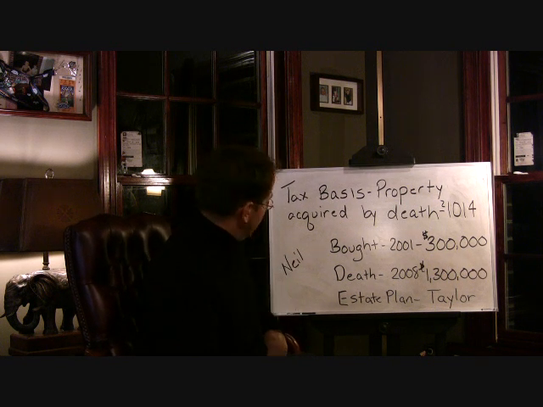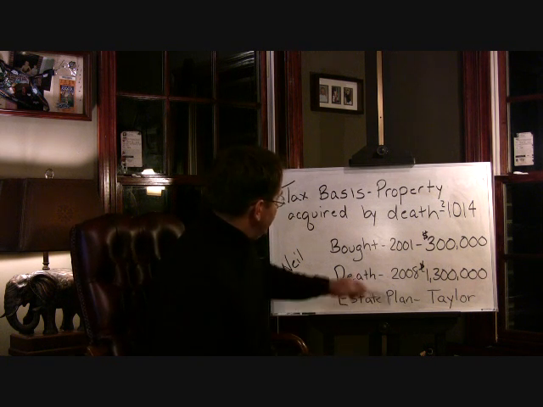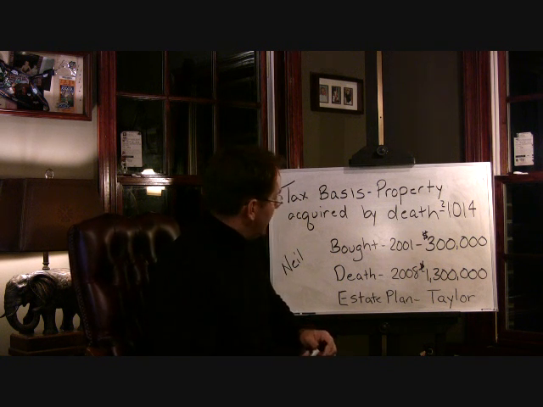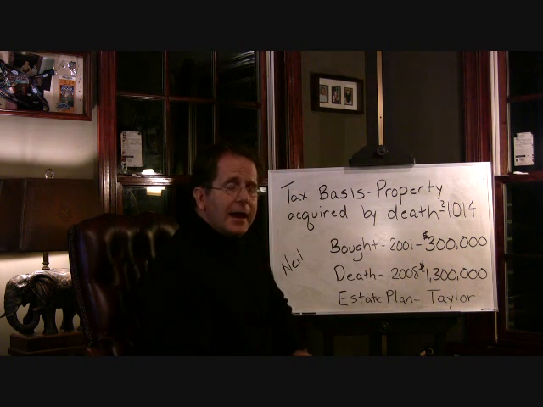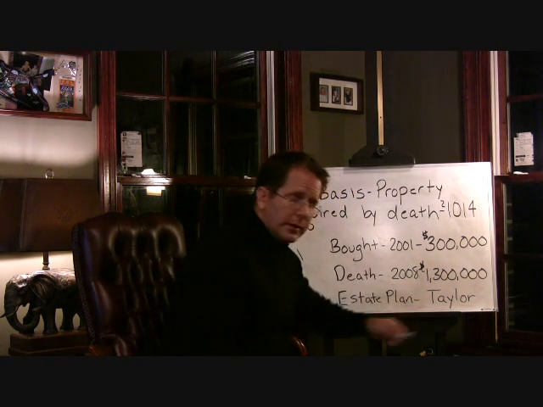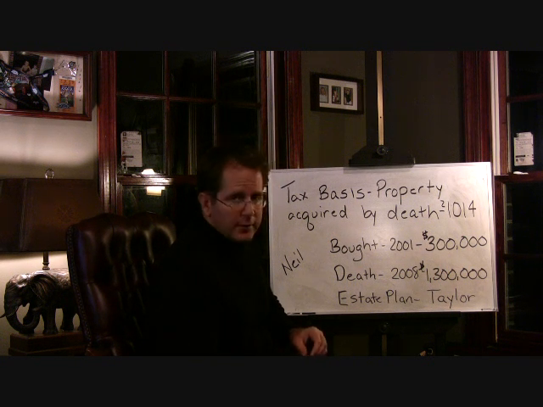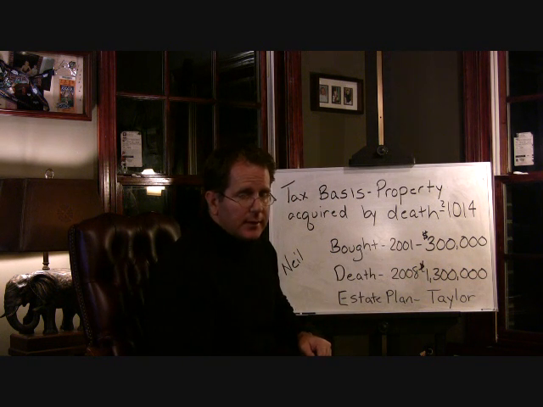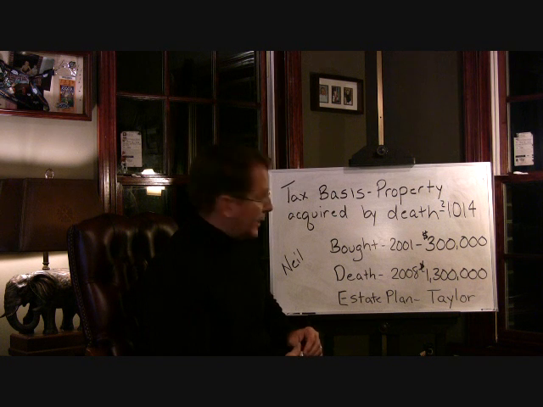In particular, I want you to note the following. Let's say we have Neel, and Neel had certain real property that he bought in 2001, and he paid $300,000 for it. So we've established his tax basis. Let's say Neel passed away on January 1st of 2008, and the fair market value of that property was now $1.3 million. Thus, there had been a million dollars of increase in that property. Neel's basis is still $300,000, so if he sold it, he would have long-term capital gain — a rather significant amount that he would have to pay.